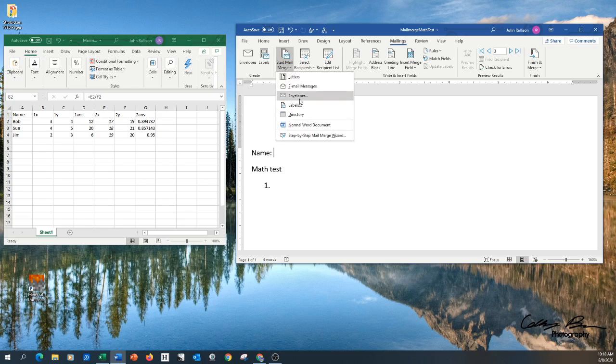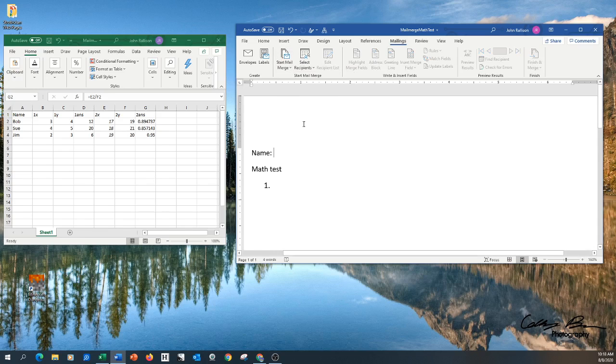If you do any of these others, they will build you a new document formatted for that thing, like for a letter, for envelope, for label, whatever. So make it a normal mail merge document. Not sure you actually have to do that since I already have the document started, but you can do that if you want. The next thing you need to do is select the recipients. Now this is mail merge, and the idea is to write letters that are personalized, but we're not doing that. So basically Select Recipients is the same thing as select your database for this mail merge.